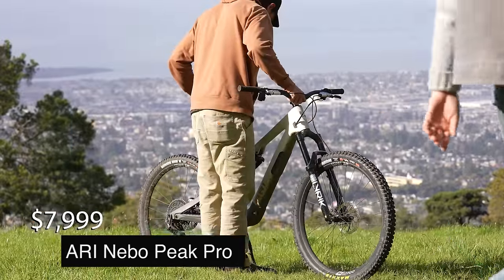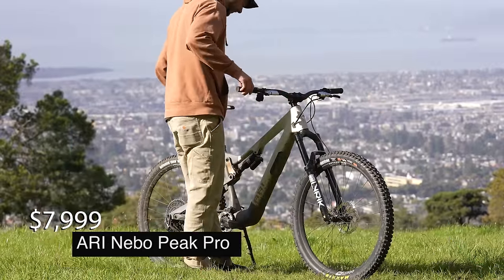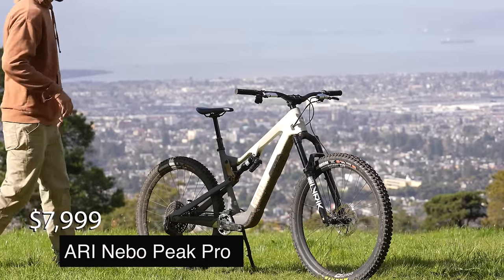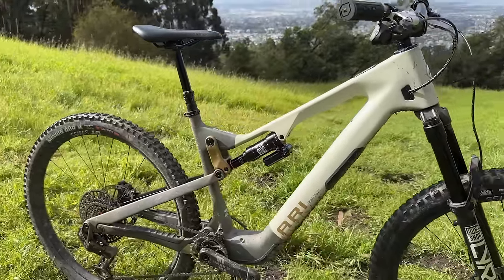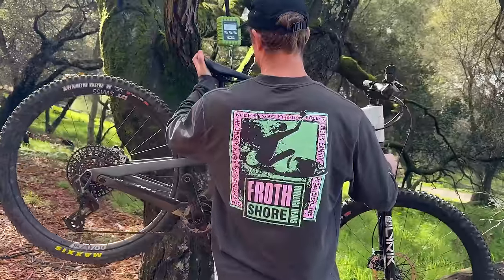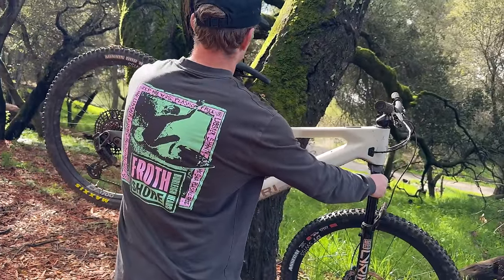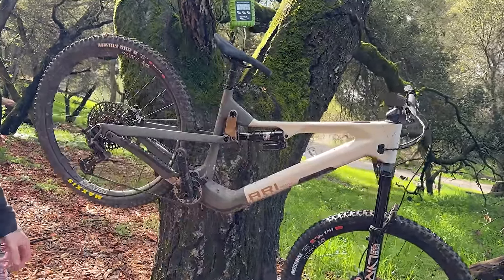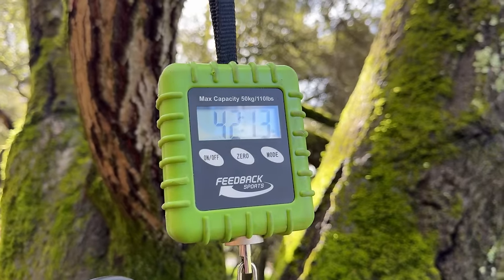The Nebo Peak is the first new model from RE Bikes, the brand formerly known as Fazari, and it is the lightest e-bike the Utah-based company has ever made. With promising features and an attractive frame design, the Nebo Peak looks to signify the brand's refined new image. Prioritizing the lightweight end of the SL category, the Nebo Peak was the second lightest bike in our test and the lightest Fazua-powered bike in the group, coming in at 42.8 pounds.